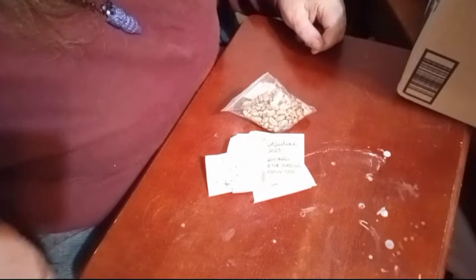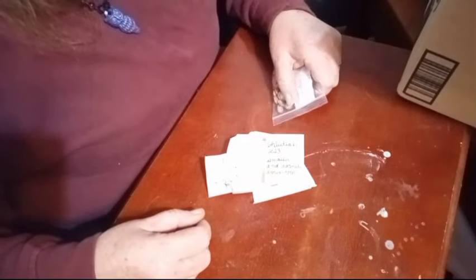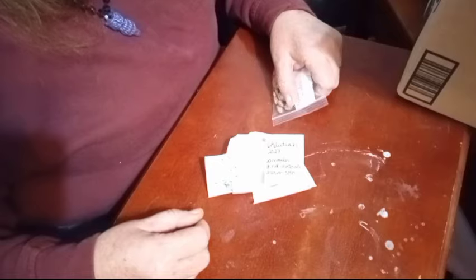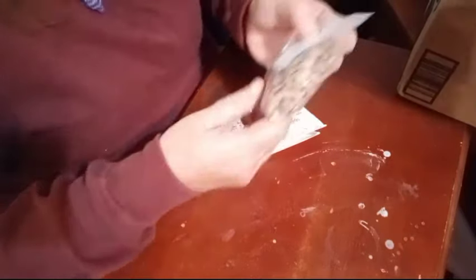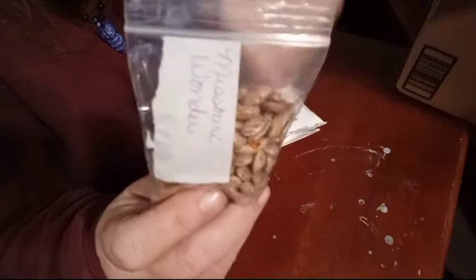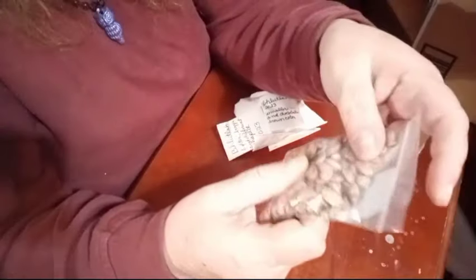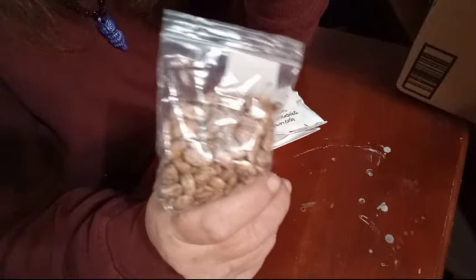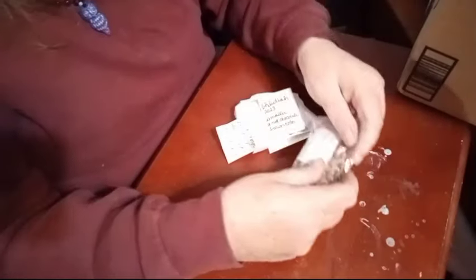I'm telling you, Tammy will get you. You want that? There's quite a few owls out there that are extremely generous with seeds. And, yeah, seed addicts just like I am. I am beyond tickled to death to have these extremely hard to get a hold of Missouri Wonder green beans. Now, these are pole green beans. They're vining. And they taste better than the Kentucky Wonders. And they are very, very productive. Love you dearly, Tammy. Thank you for these seeds.